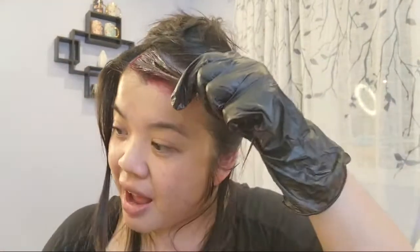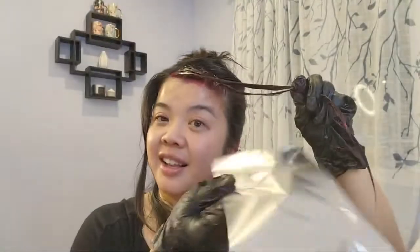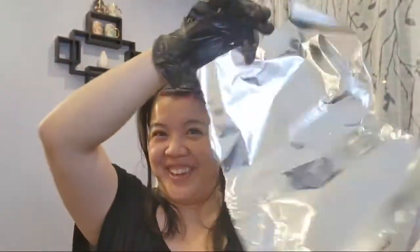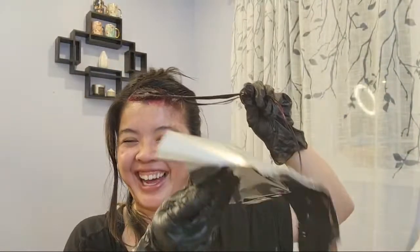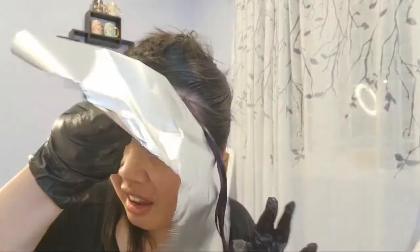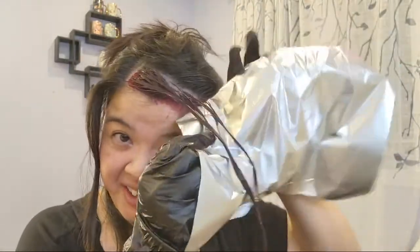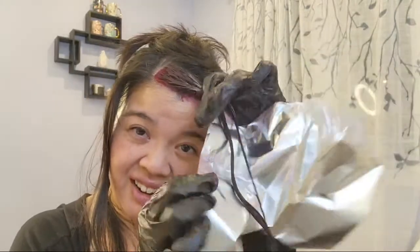Okay, does this look saturated enough, my friends? All right, so now what they showed was take some aluminum foil, wrap it, and scrunch it up. Would you guys recommend that? Sure. Foil it. Okay. Never done this before either. Is this piece of foil too big? I feel so ridiculous. All right, like this. Lock it in. Lock and load.